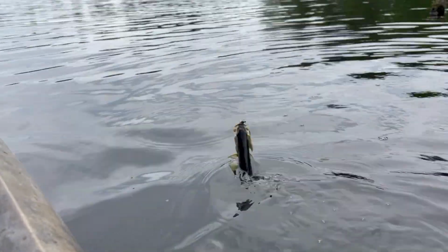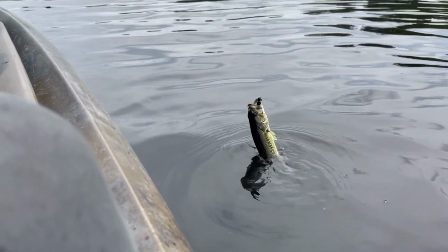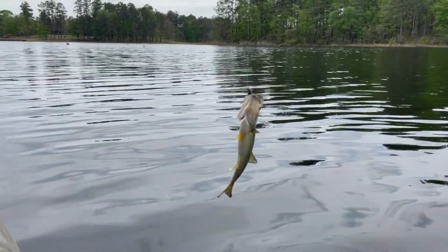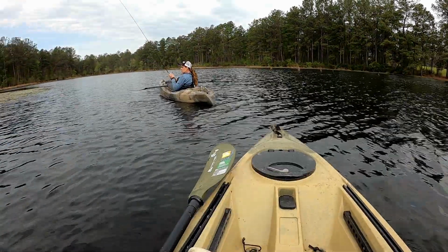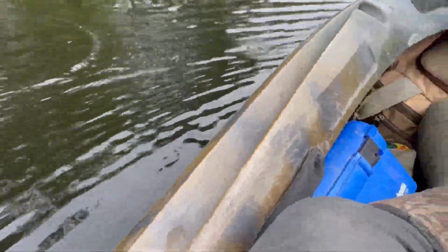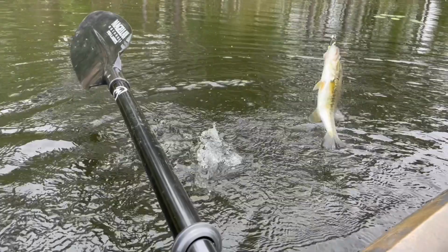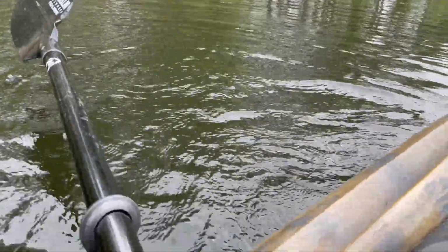Look at this little sucker. Oh my goodness. On the cork and little black and chartreuse Creme Nation tube jig. I was hoping it was a sackalay, but hope disappointed. Oh yeah, guys. Got another one on the tube jig. Woo-hoo. Fishing these little lilies, the edge of them. Oh, there he goes. Thank you, little buddy.